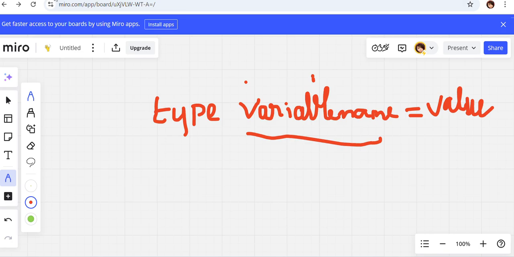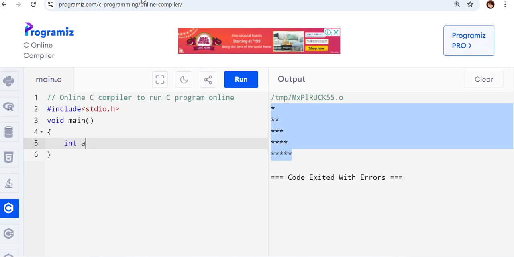But some rules are there. Whenever you declare a variable name, for example, if I have employee number or employee name, I should not give it like this, employee space name. If you give this, the compiler understands that this is one variable and this is another variable. Always two variables have to be separated by a comma. If I want to declare n number of variables with the same type, I can write all the variables by giving commas. This is variable 1 and this is variable 2, followed by up to variable n.